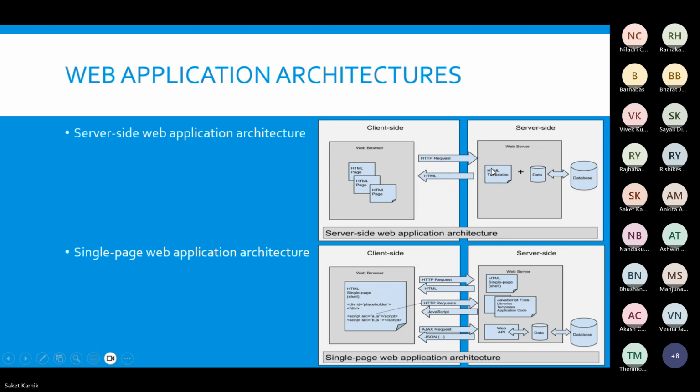But then for every small change you have to request the server. That can have a bad impact on usability. As we discussed earlier, people don't like blank white pages in between two requests.